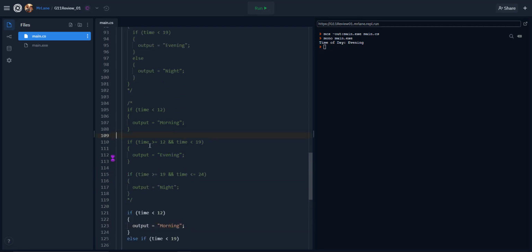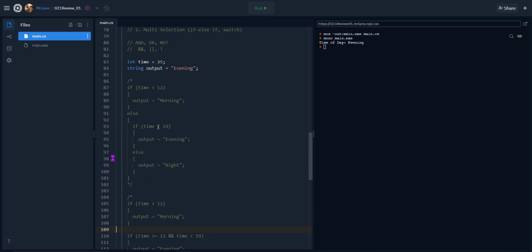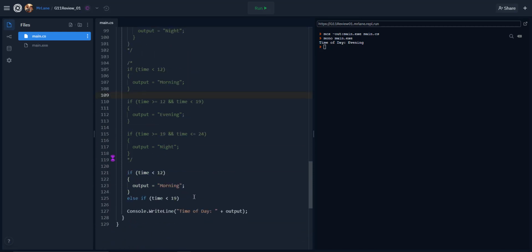It's different from up here where we have 3 if statements because it's going to test those no matter what. They're separate, distinct statements. Up here, it only goes in to check if the less than 12 fails. So this is kind of like that. It only goes in here if the one above it failed. So in here, we're just going to write, well, if it's less than that, we're going to output is equal to evening. Great. And now we have our last option, else if time is less than 24. Less than or equal to 24, I should say, because 24 is a valid number. And then we can output night.